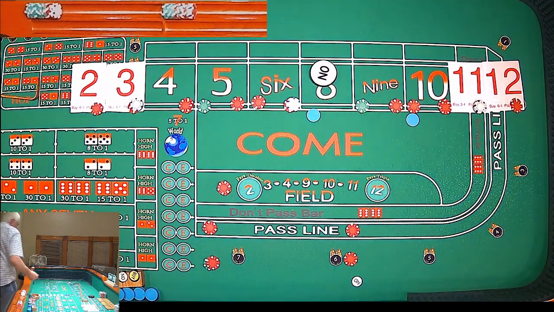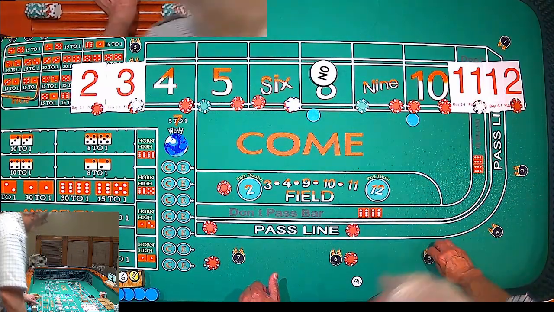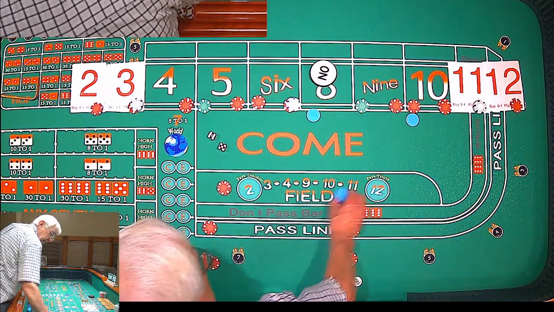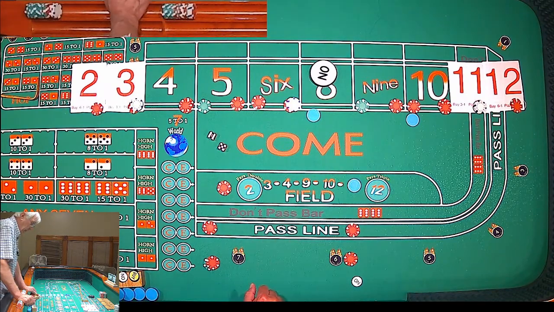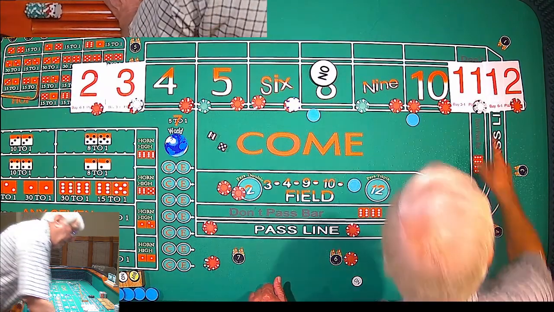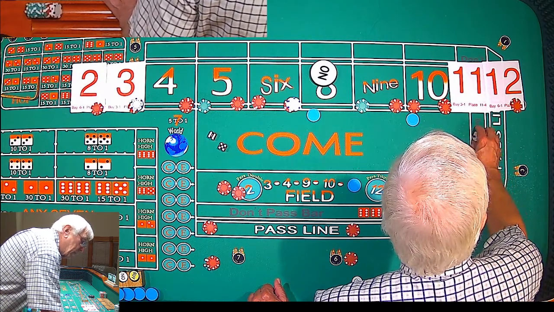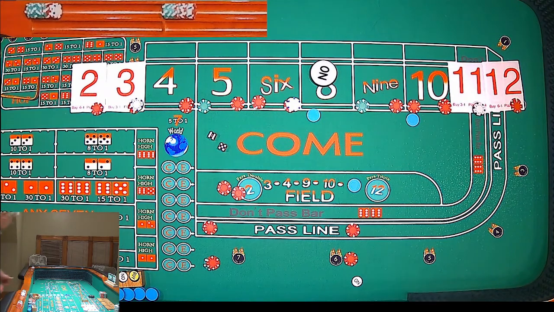Okay, let's go. 1-1-2. Yo 11. Okay, that's all right. I get a little bit at least of that. It'll hit pretty good. Field pays $10. And then up here he's got 12. Pays 11 for 4. So 4 into 12 is 3, and 3 times 11 is $33.